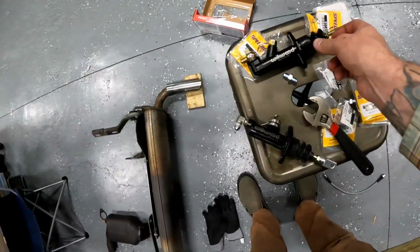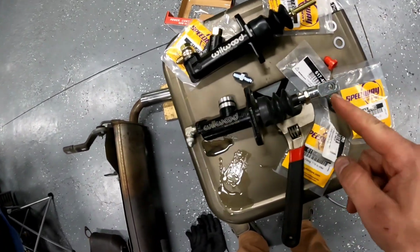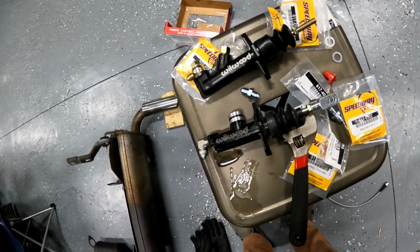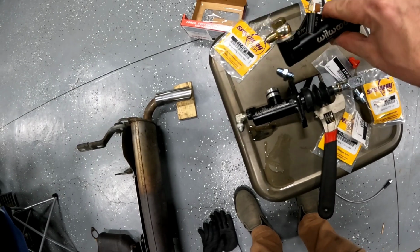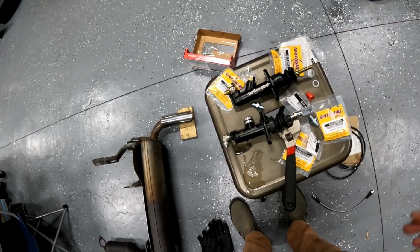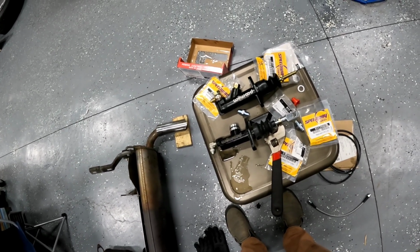Have to swap over this clevis from the old one to the new one, and I might have to trim that rod a little bit. And then this will bolt right in and my existing clutch lines will work. So away she goes. Sometimes you order the wrong parts.